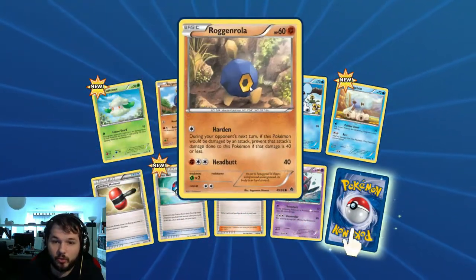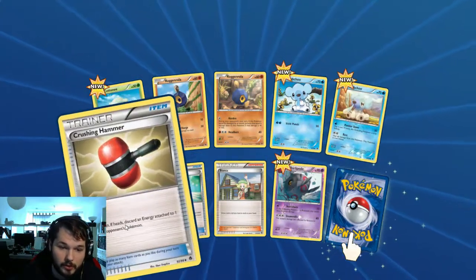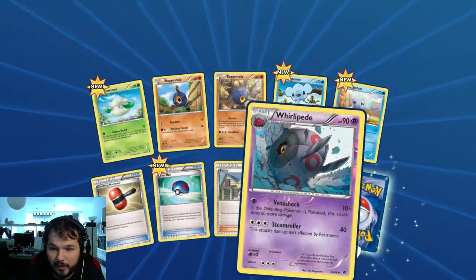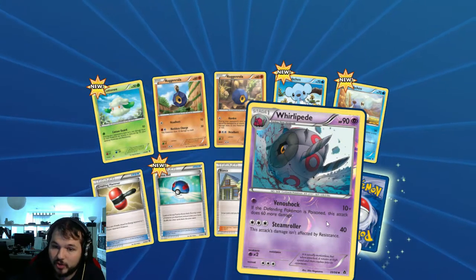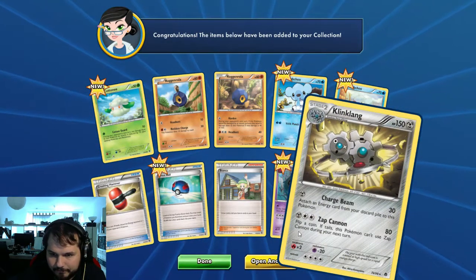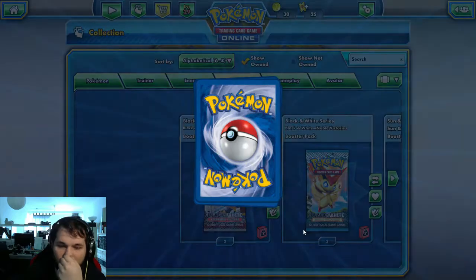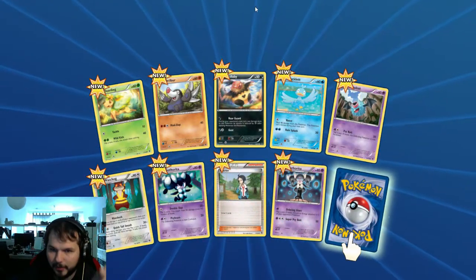Once again, we got 2 Roggenrola, also a Cottonee, 2 Kakuna, 1 Crushing Hammer, Great Ball, Bianca, Reverse Holographic Whirlipede, which is a Pokemon I absolutely love. It looks so great. And our random pack is a Klinklang. Gotta open the next one. So far, nothing. But hey. There's still plenty of time.